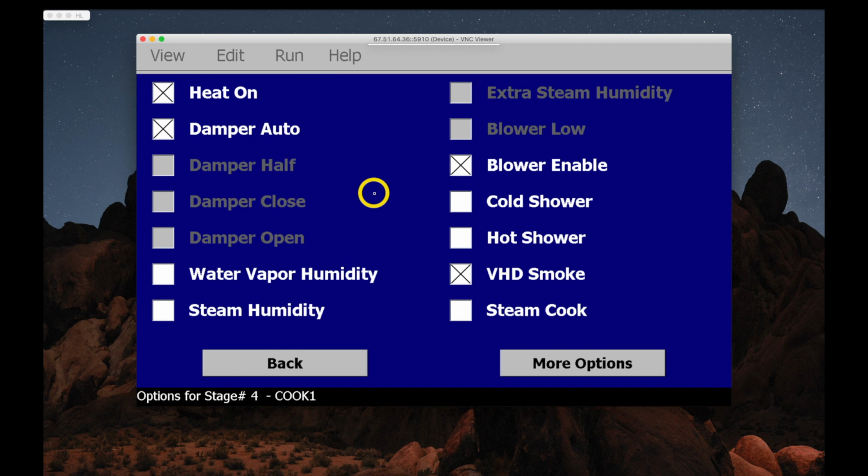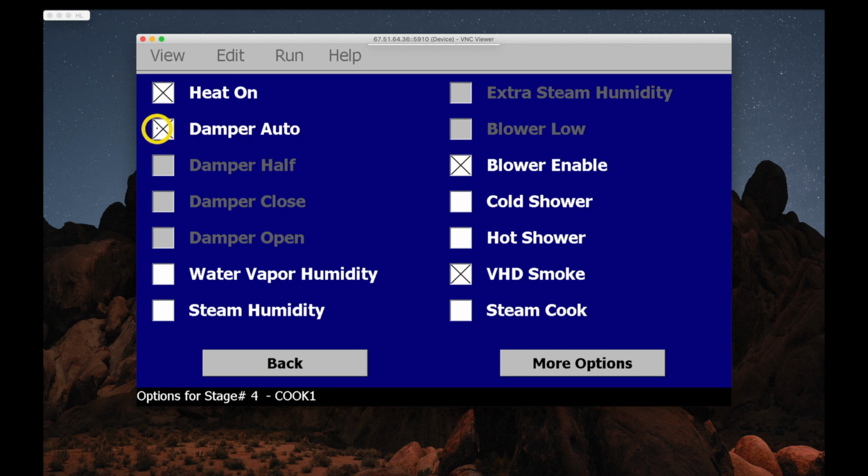So getting back to the damper, this damper has an auto functionality which will help to regulate the intake and exhaust of air as needed per stage of your recipe, and that'll be set by different humidity values and/or temperature values. So the damper auto will automatically adjust.